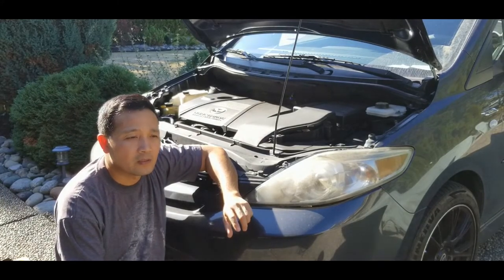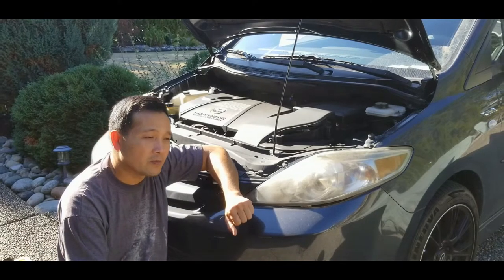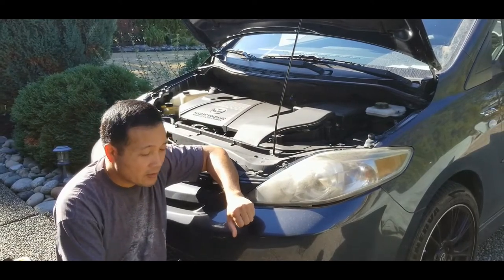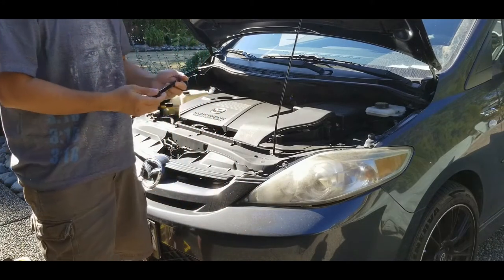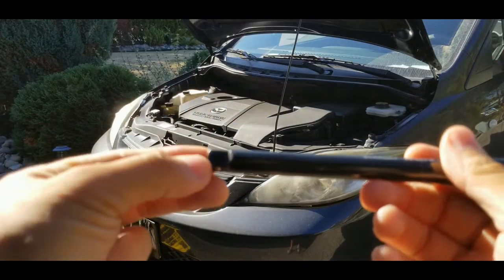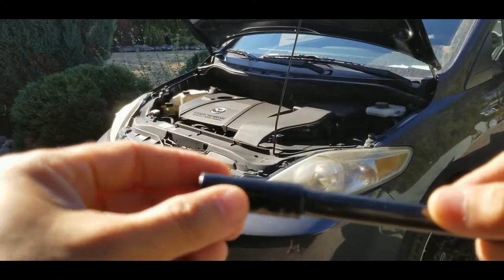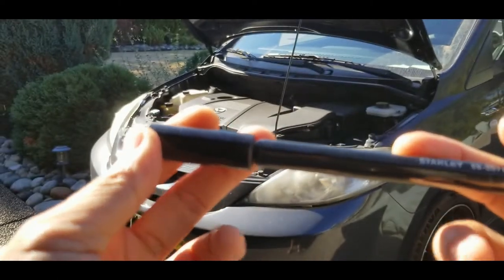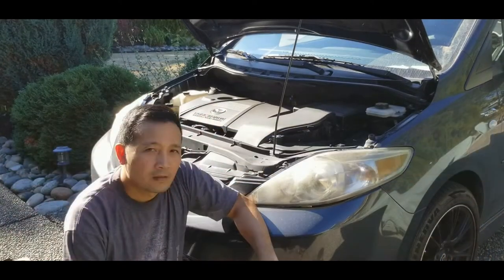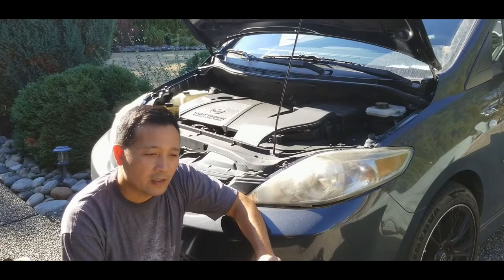There's one YouTuber I watched who said the problem is actually the EGR valve. That's what he removed. I watched the technique he used to remove it. He has an extension that comes with his toolkit, with a deeper notch, and when you put the socket on, he was able to tilt it to certain degrees and remove the bolt holding the EGR valve. He removed the EGR valve, cleaned it and put it back, and it solved the issue.